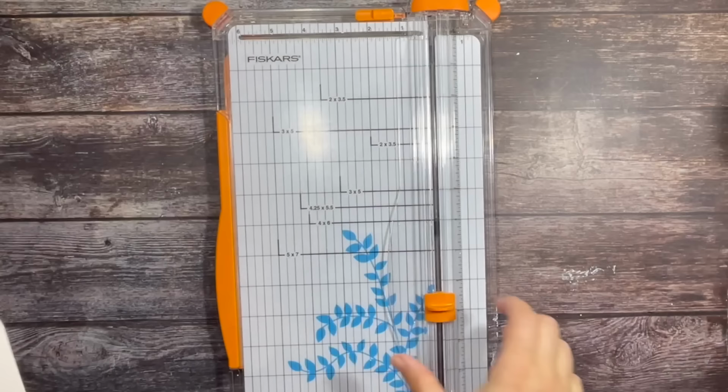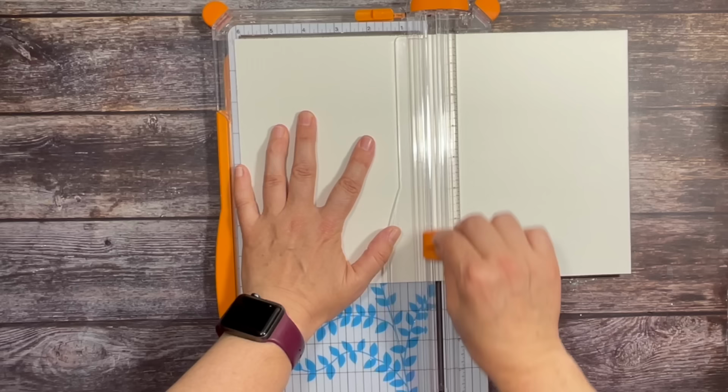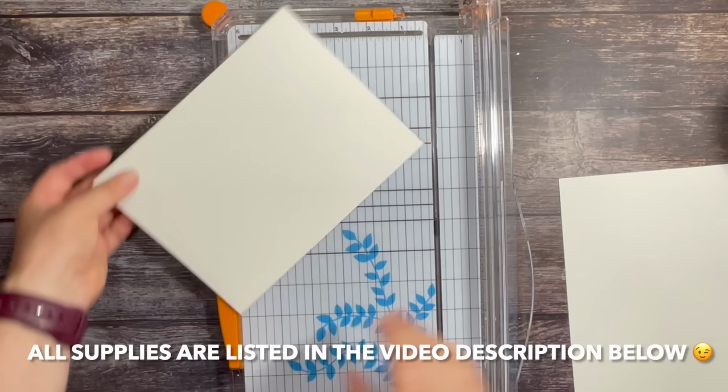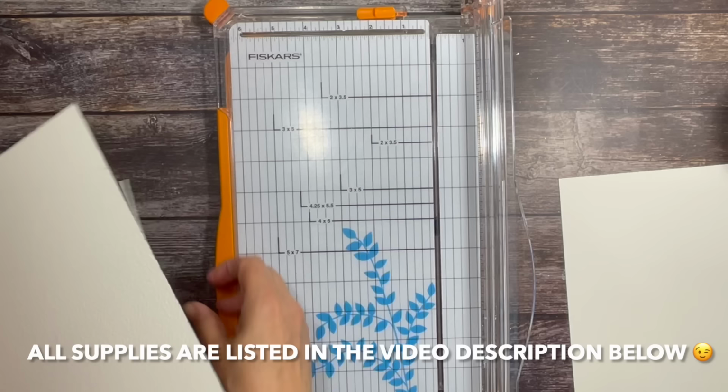Most of the time when I'm creating these little watercolor paintings, I am using paper that is much bigger that I then cut into a different size. This makes it easier for me to work on a smaller scale, and it's also more economical in terms of paper. Some of the paper that I use can be a bit expensive, and I find that I can get a little bit more bang for my buck if I can cut the paper into smaller sizes and create more paintings with them.